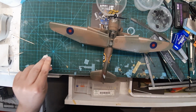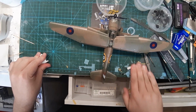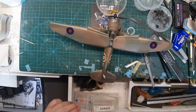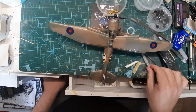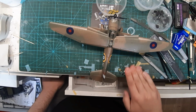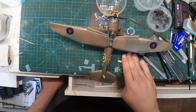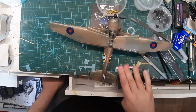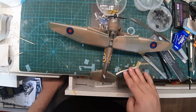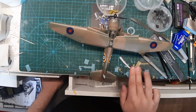So this is the first. This is a white tack worm. Yeah, Matt at Model Minutes, he handily provided me with a document that's readily available online, and it says that they were yellow due to the fact they were high explosive, and then they went to green later on in the war. So that's for the RAF, mind you. I was actually curious about why they were yellow, but finding it out was quite interesting.